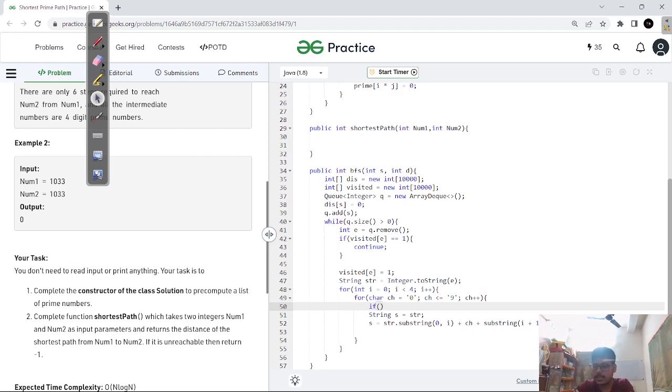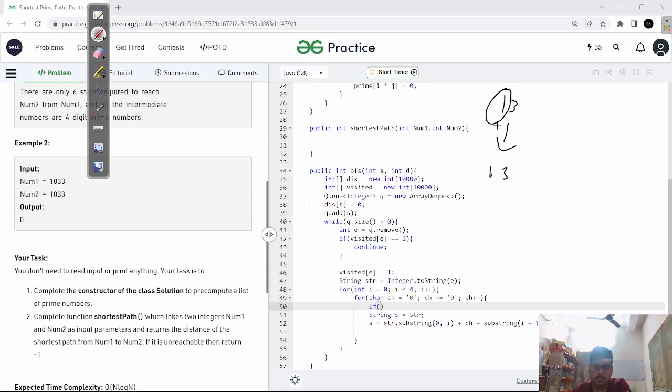And another thing is that if I am trying to change 1 3 into another number, I cannot place 1 instead of this one. I have to place like 2 3 or something. 0 I cannot place, right? So except 0 or the character itself, I can place anything, so that I have to give here to change it to another number.